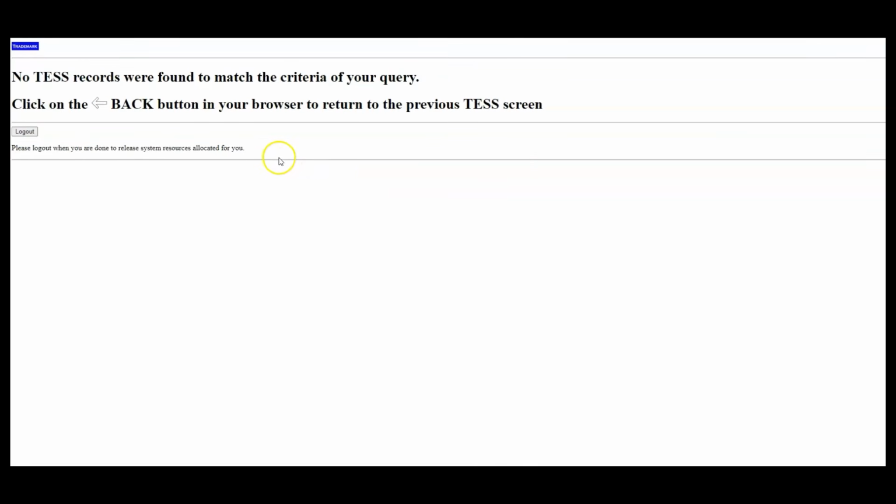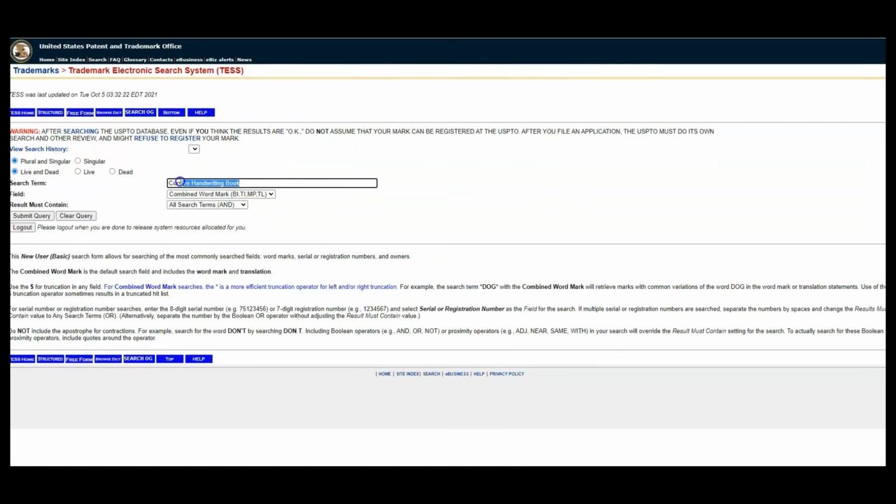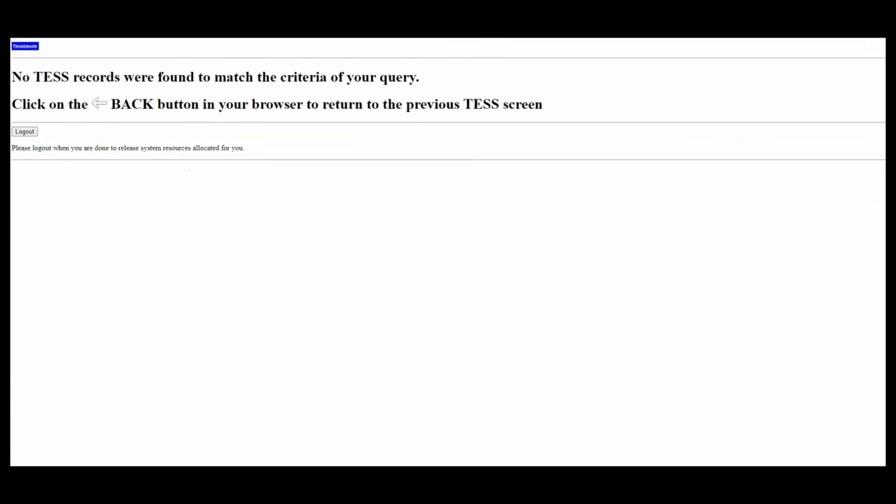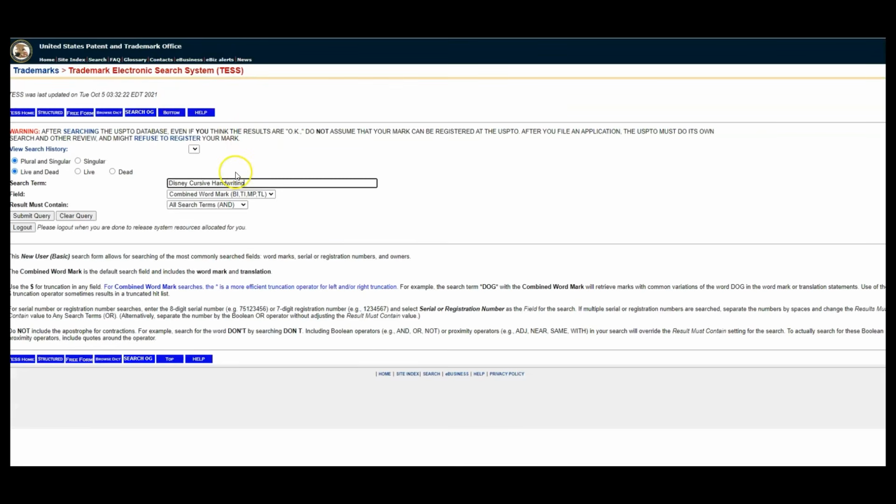So that's important that we check, because if you wrote something like Disney cursive handwriting, that word Disney, it may not come up on this search, but if you just wrote Disney or used anything to do with major companies, then you could get yourself in trouble.